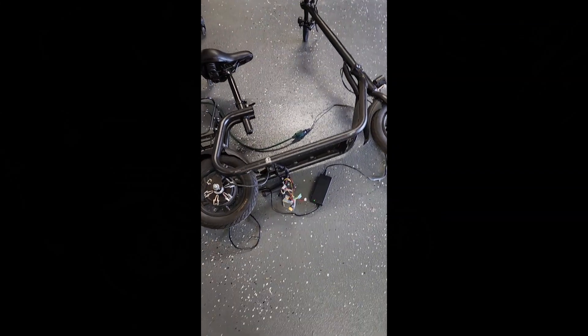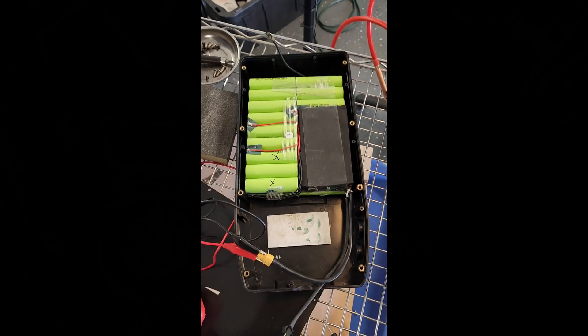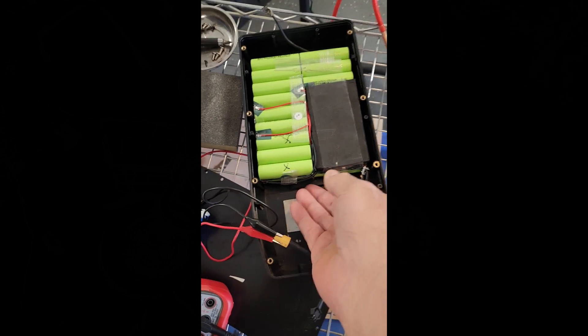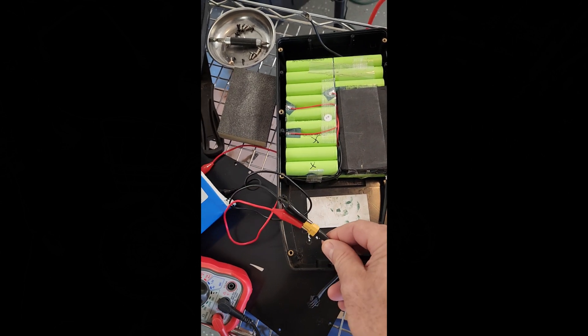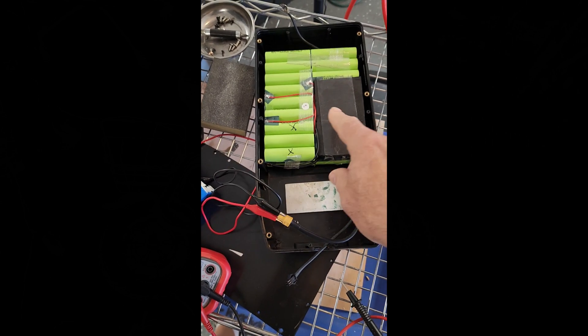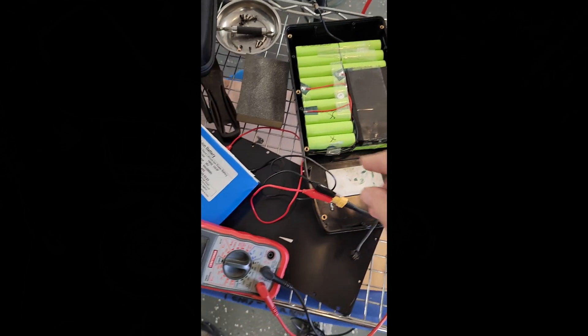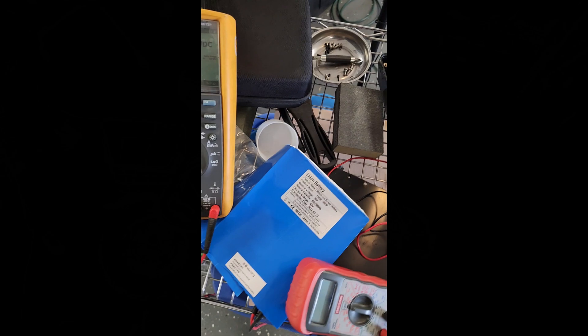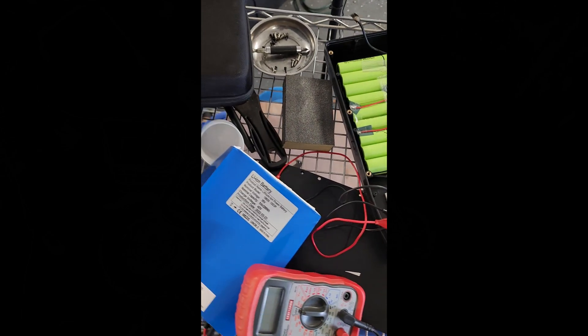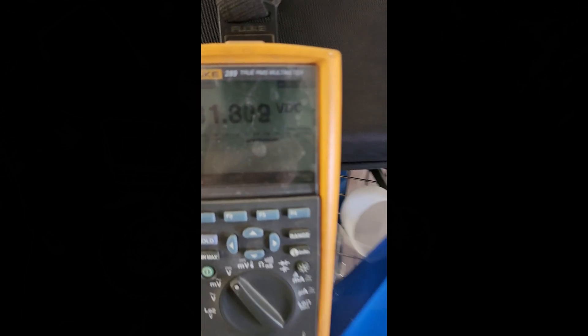We got an update on this e-bike battery. Earlier I posted that I found some bad cells and bad welds, and we had only 17 volts coming out of this thing. After I repaired the welds and re-spot welded in new straps, we got it up to 36 volts.